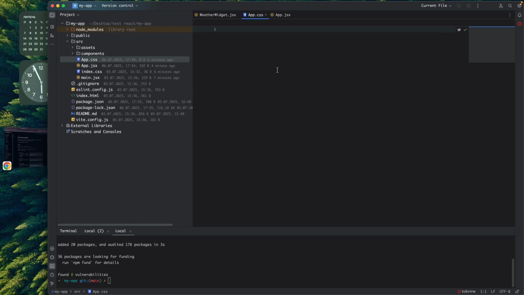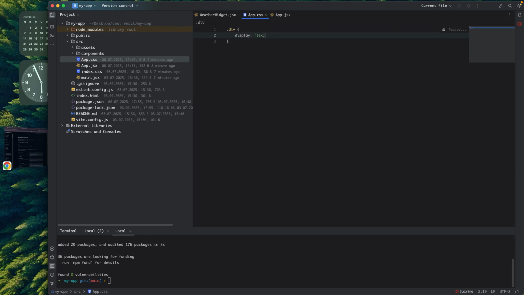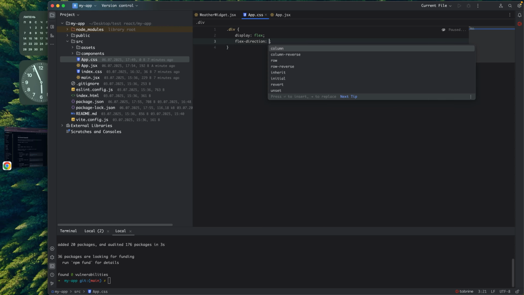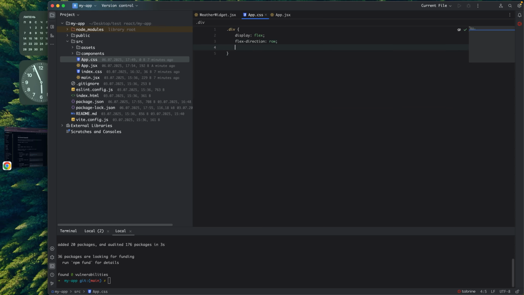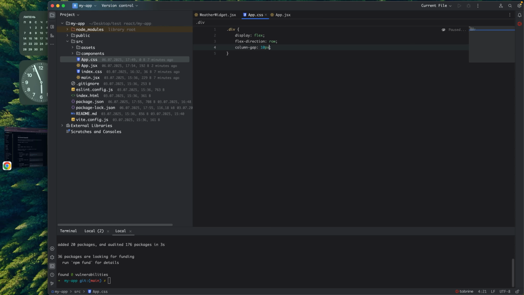For example, if you have some div block with a className, and we want to add styles: display flex, flex direction row, column gap 10, something like this.